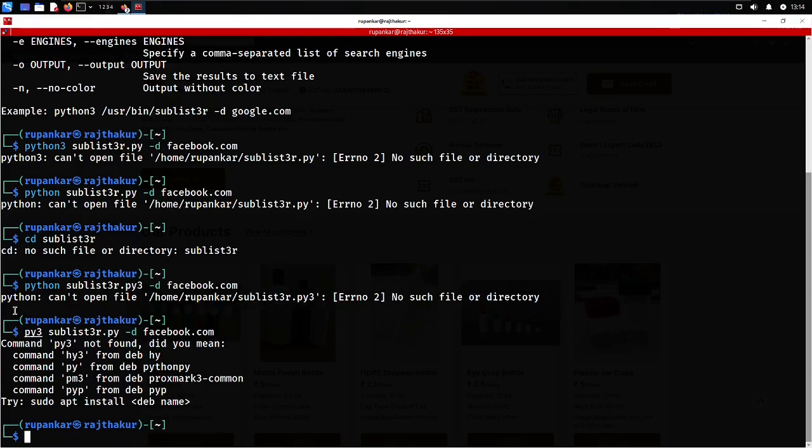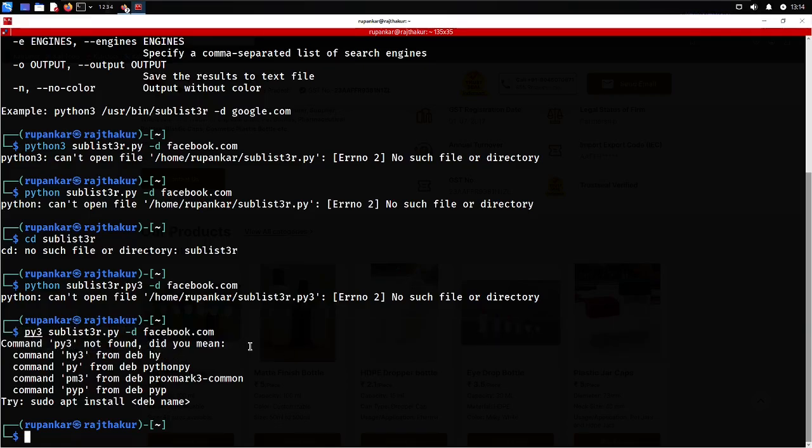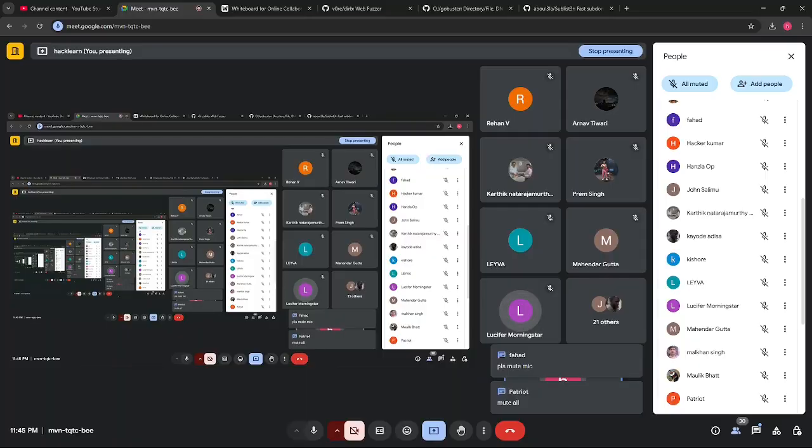So that's why I'm facing issues. Otherwise, I might be writing a few commands over there to get into that. Okay, so if this is not working, please mute all of your mics. Okay, so now it's clear.